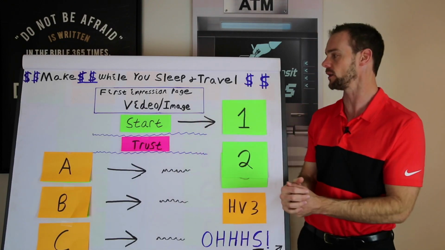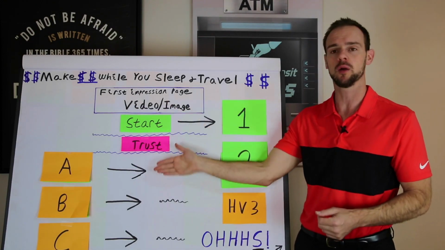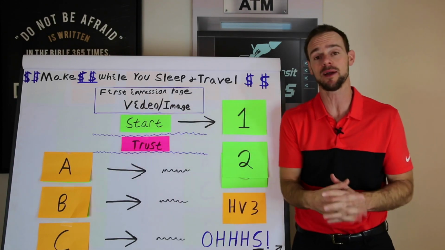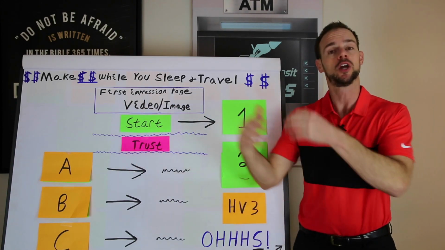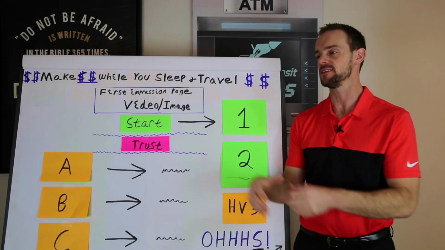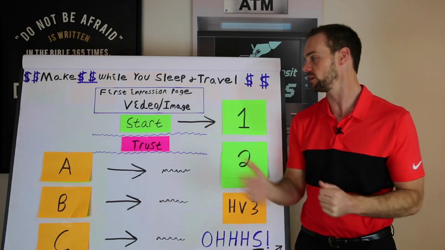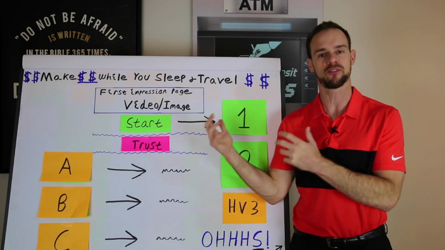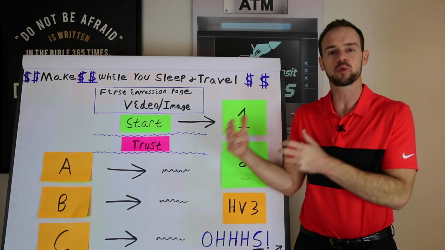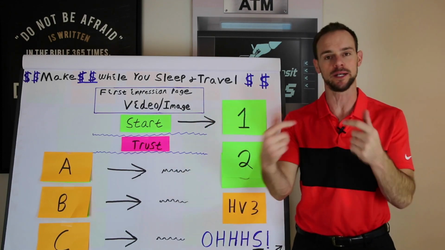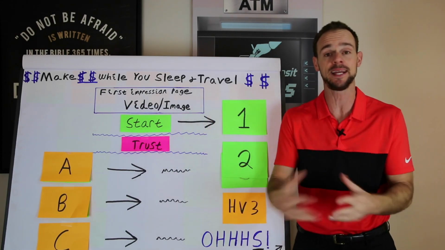I'm trying to give back here, where I want to help you start with a first impressions page on your website. And if you don't have a website right now, that's completely fine. Go to something like WordPress and set something up that's absolutely free. For me, it took like 2 minutes to set up a first impressions page. It's just really easy to do. Go up there, start it. It's free.